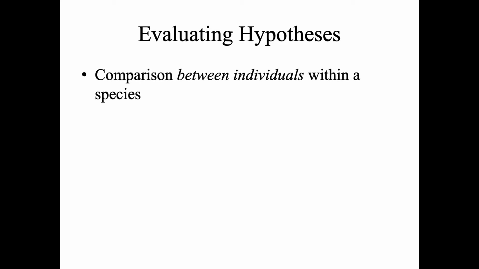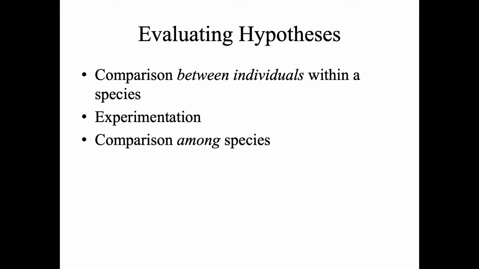When we go to evaluate hypotheses in animal behavior, and this is true of a lot of biology, but it's especially true of animal behavior, we have the choice of looking at comparisons among individuals within a single species. So we could look at how Mason differs from how Avery differs from how Elizabeth differs from how Emily differs, and see how those individuals are behaving differently, and look at variation among individuals within a single species. We can do this sometimes by experimenting. We've already looked at some research where experimentation was done on individuals within a species.